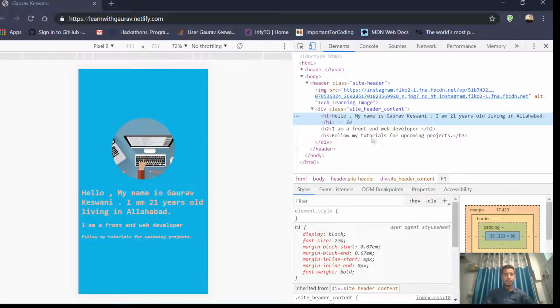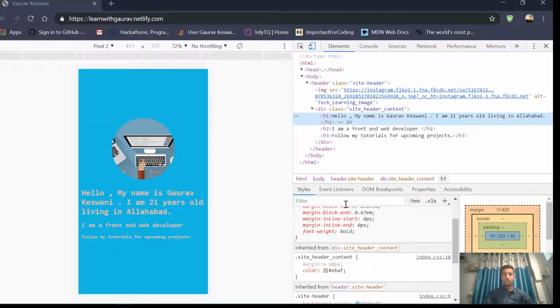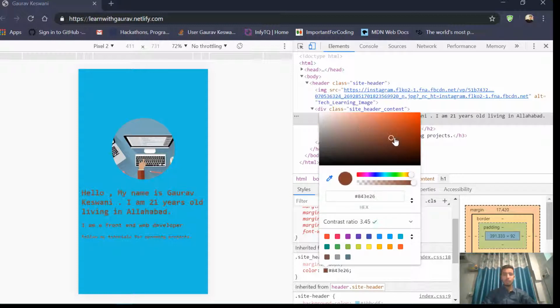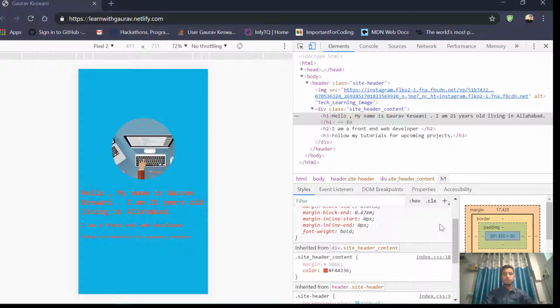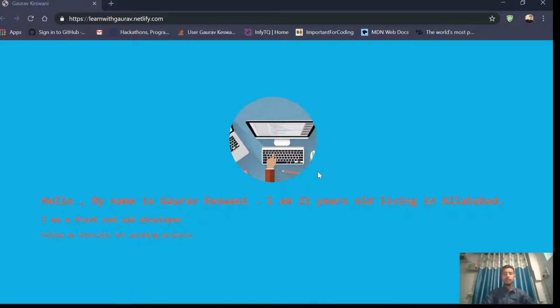Like suppose I have clicked here, I want to change the color. Just go on color, okay, and choose whatever color you want. Like I want this red, blue, green, black, white, whatever you want. Just click on that color so that you will get it. It's quite easy. Just take that color. I have chosen one right now. Okay, you can copy this color code and paste it directly in your browser.